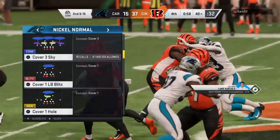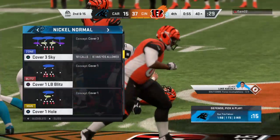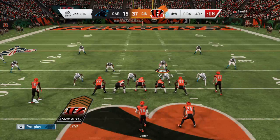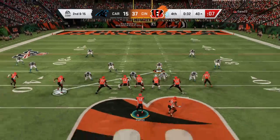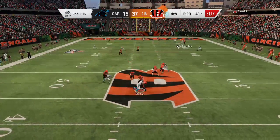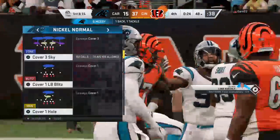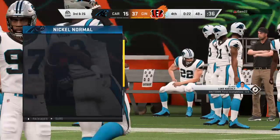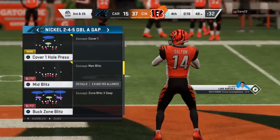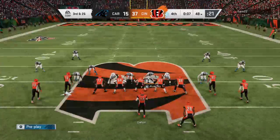Brandon, more often than not, you'd say they've had his number, and we can count them up so far. 1, 2, 3, 4 sacks given up. But guess what? He's still been able to make some plays, and right now they have a lead. Oh, passing it. Dalton. Oh, the pressure too great, and he goes down once more. The man wreaking havoc there, Gerald McCoy, the D tackle. So when you have good field position to start a drive and you give up back-to-back sacks, that can be demoralizing for a team.